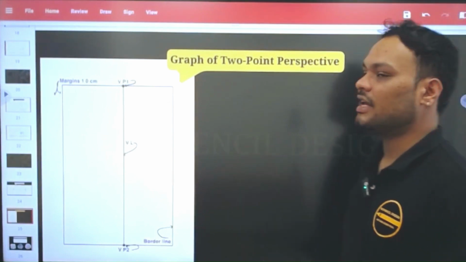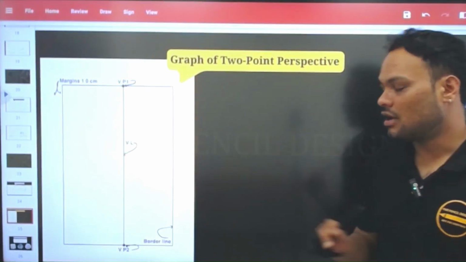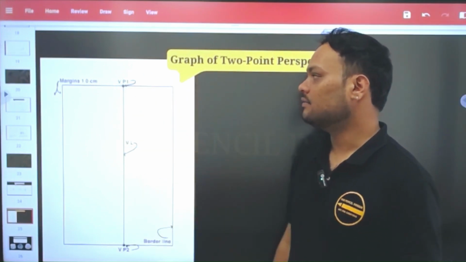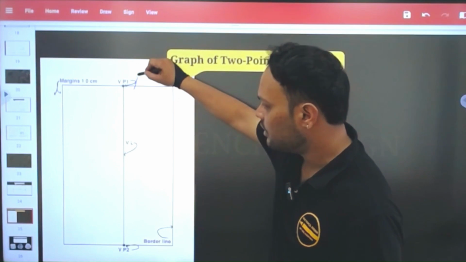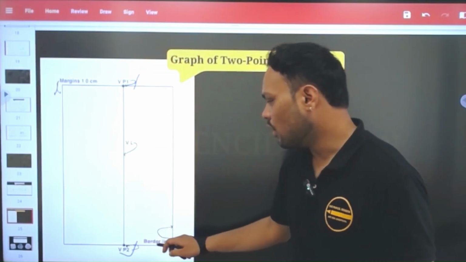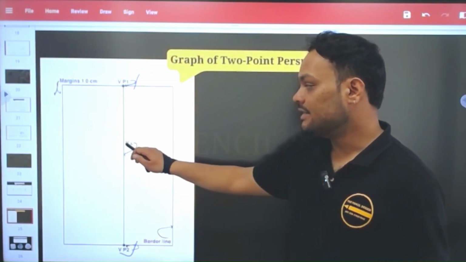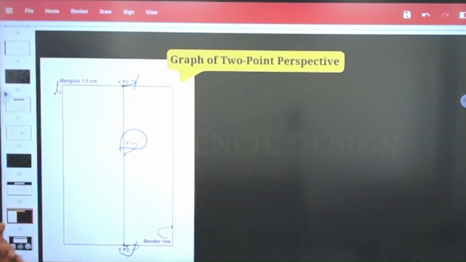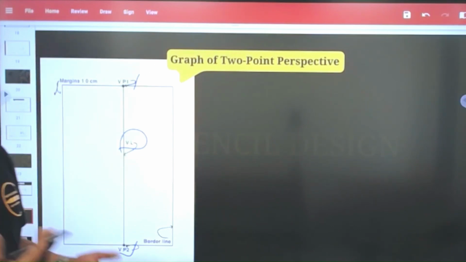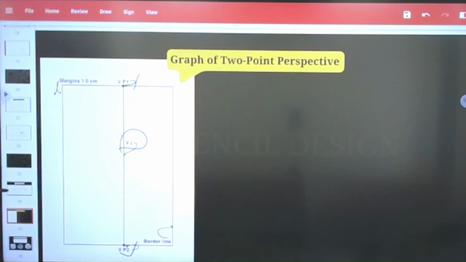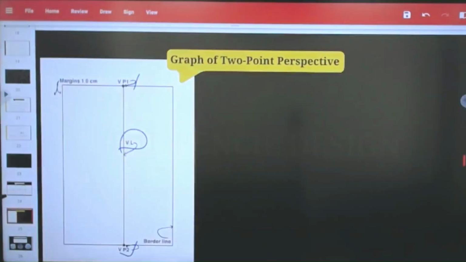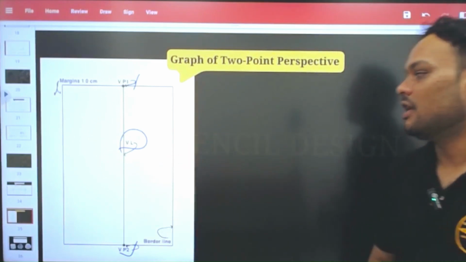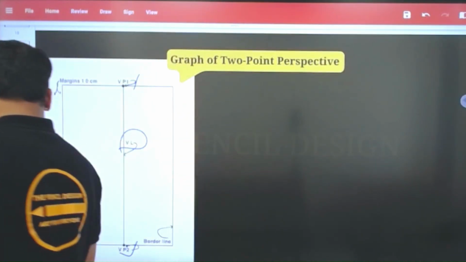We make most of the thing horizontally balanced, but some of the articles we draw by using the vertical graph. Everything will remain the same. VP1 on top, VP2 below, border line, and instead of horizontal line, this is known as vertical line. These are very few. Like if the 100 drawings we are going to do in this, so there will be only 10 or 10% drawing we can draw by using this, the vertical graph, right?